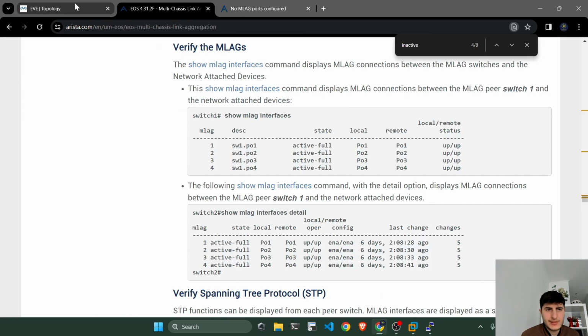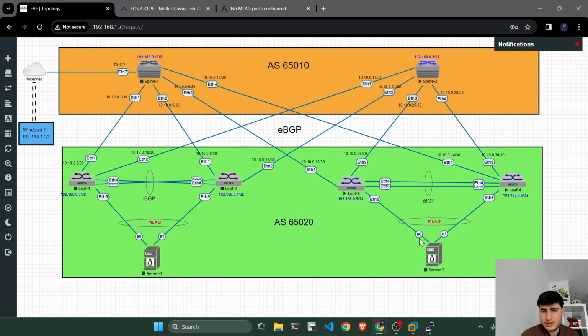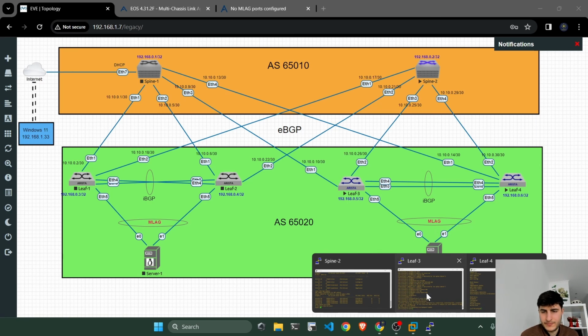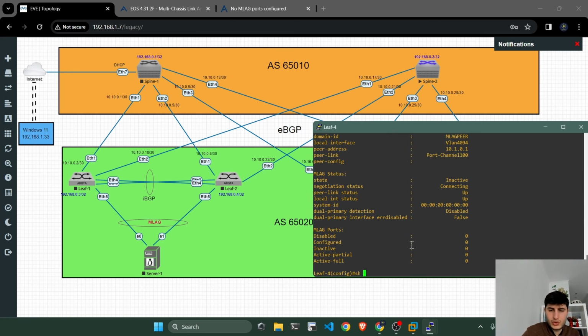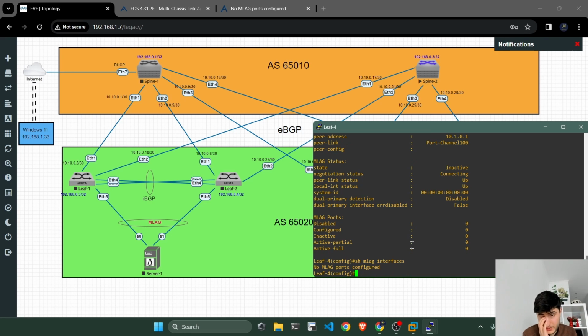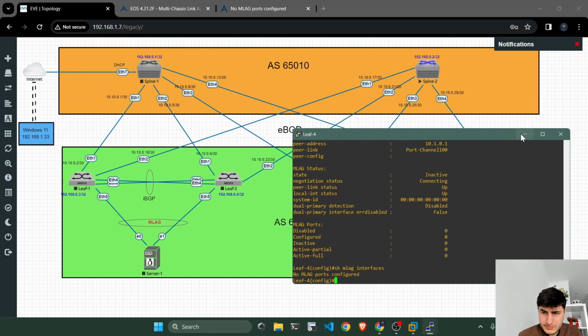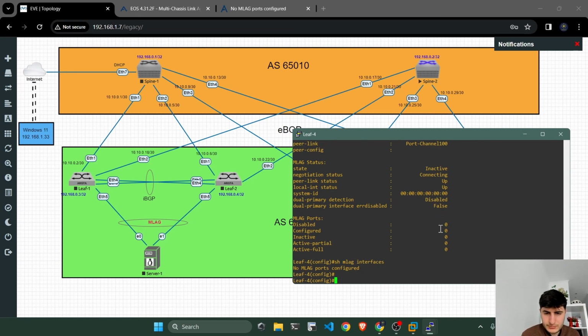So yeah, I will just assume this is the problem. We have to have an enabled device already configured, so this MLAG should be activated. But if I say show MLAG interfaces, there's still this message, no MLAG ports configured, meaning it doesn't really work if there is no device needing the MLAG feature, which is very smart actually.